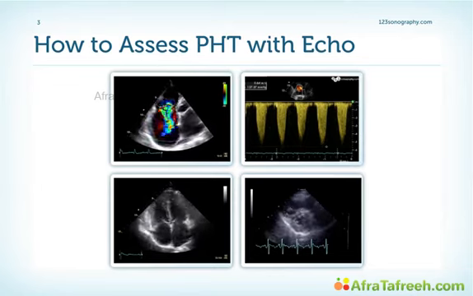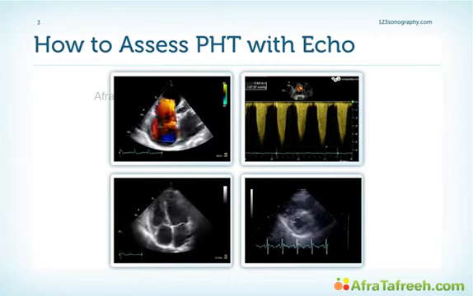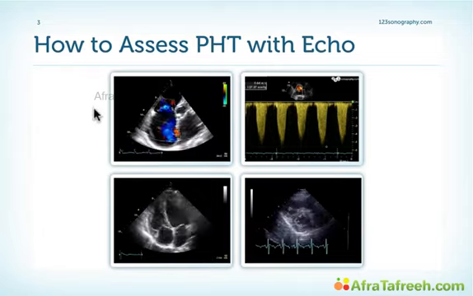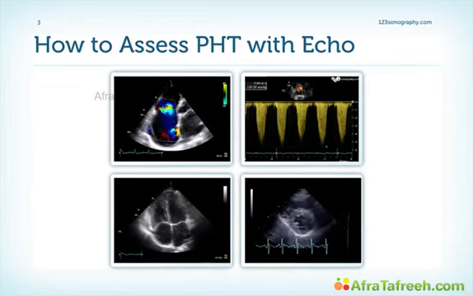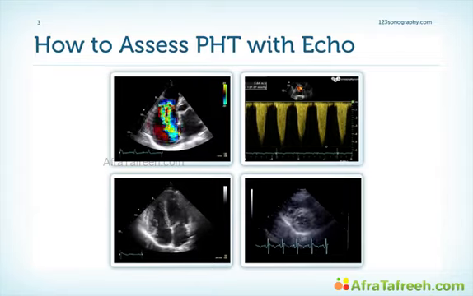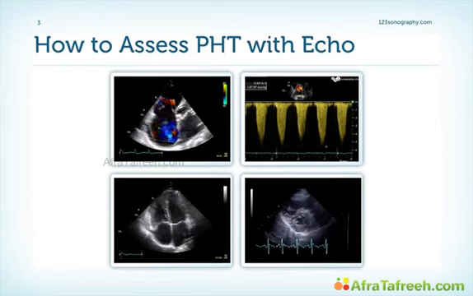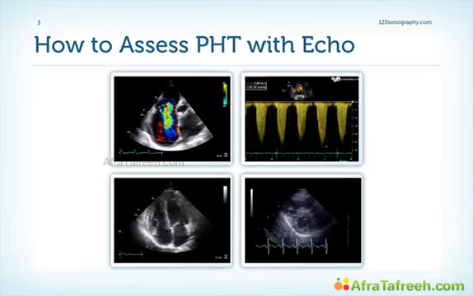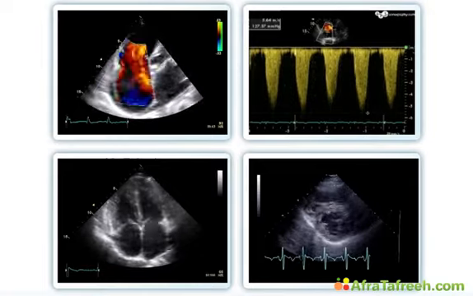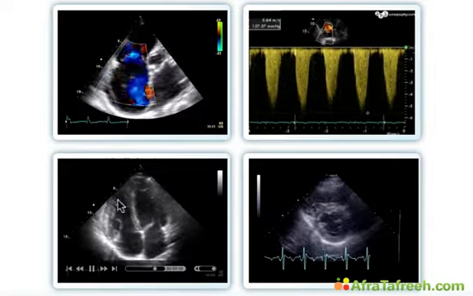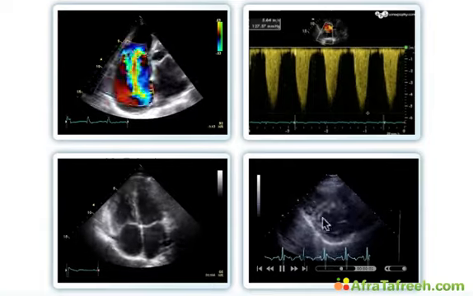Well, actually, in everyday clinical practice, we use an integrative approach using different measurements of pulmonary hypertension. First of all, certainly tricuspid regurgitation and a CW Doppler signal to get an idea about systolic pulmonary arterial pressure, and it's certainly the most widely used parameter quantifying pulmonary hypertension. But never forget that there are additional signs in your echo study that you can use for quantifying and assessing pulmonary hypertension. As you can appreciate in the patient on the left, there is quite severe right ventricular hypertrophy. Have a look at the thick myocardium there.